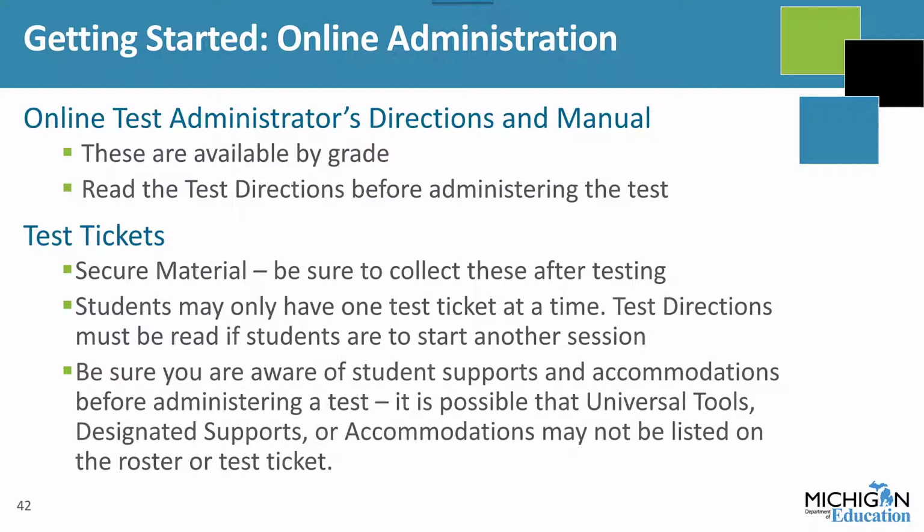Test tickets and the accompanying rosters are a secure material, so it is important that these are collected after the testing session to be securely destroyed or to be stored with other secure test materials if the student has not completed the test and will resume testing in another test session. As a reminder, students may only have 1 test ticket at a time. Giving a student more than 1 test ticket is a security risk and does not allow for necessary breaks between tests to ensure students perform their best.